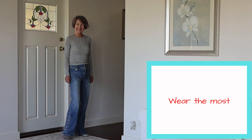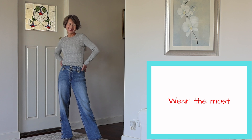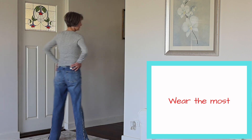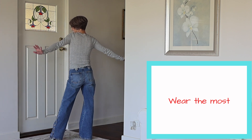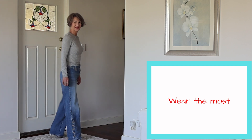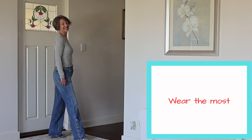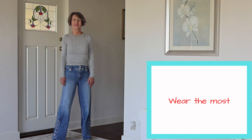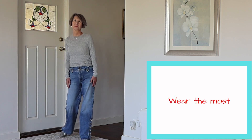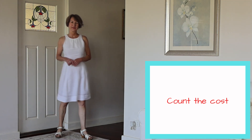Record the number of times you wear each item. Pack away low cost per wear items and keep high cost per wear items in your wardrobe so you're more likely to wear them. Experiment with other ways to wear each piece with existing items. Since keeping records I now have data — my perception of how often I wore an item is actually inflated. I don't wear it as often as I thought I did.